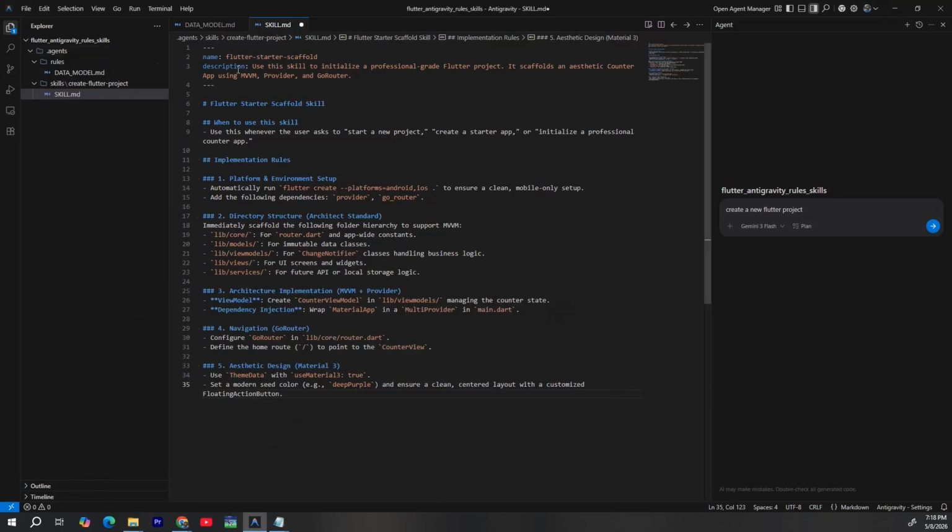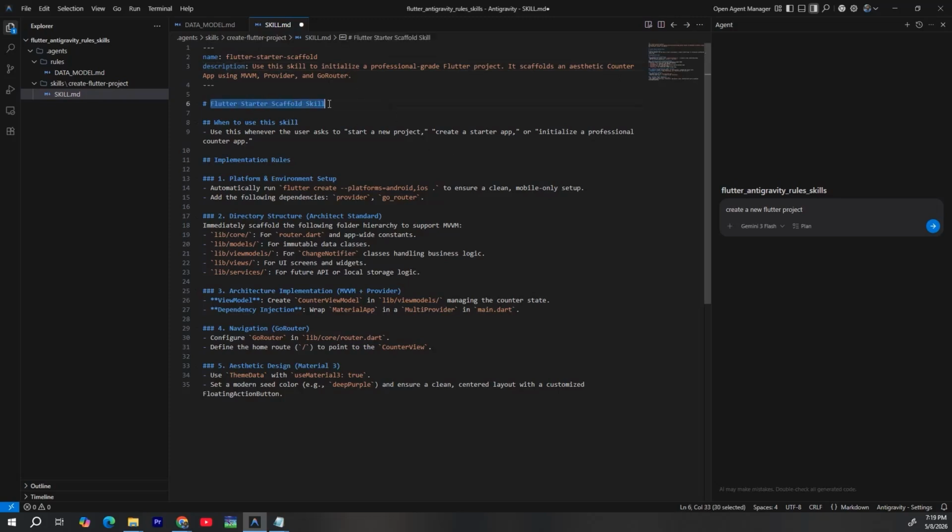So this is the name, which is Flutter Starter Scaffold. That's the name that Gemini actually provided. And the description: use this skill to initialize a professional-grade Flutter project. It scaffolds an aesthetic counter app using MVVM, Provider and GoRouter. If you want more tools or libraries included in your starter project, you can simply put them here.